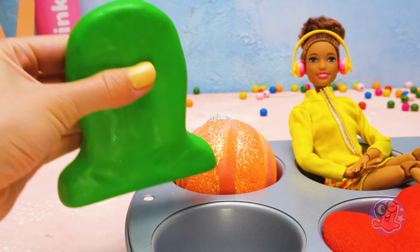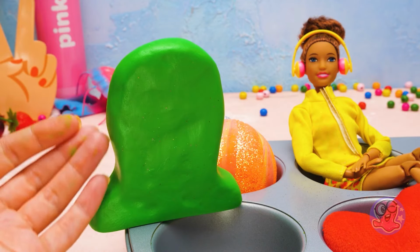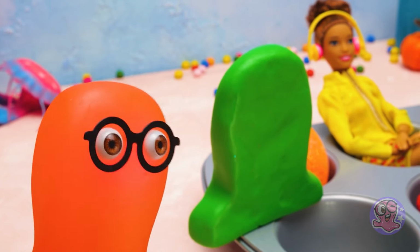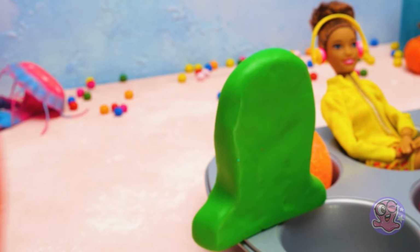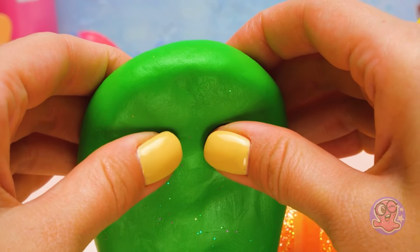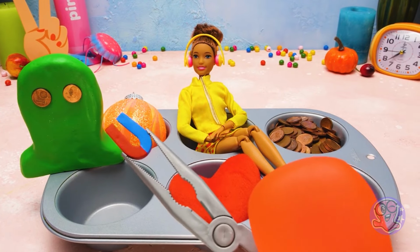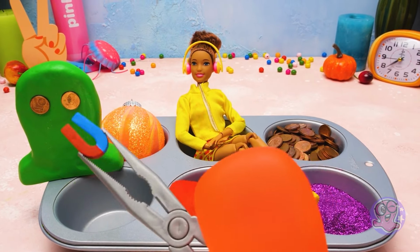Okay, what do you say now, friends? It surely does resemble the original Sam. This doesn't look like me at all! Doesn't even have eyes! Oh, come on! Well, what about now? With eyes like these, he looks like a little brother. No way! Don't be so lazy! These coins need special handling!